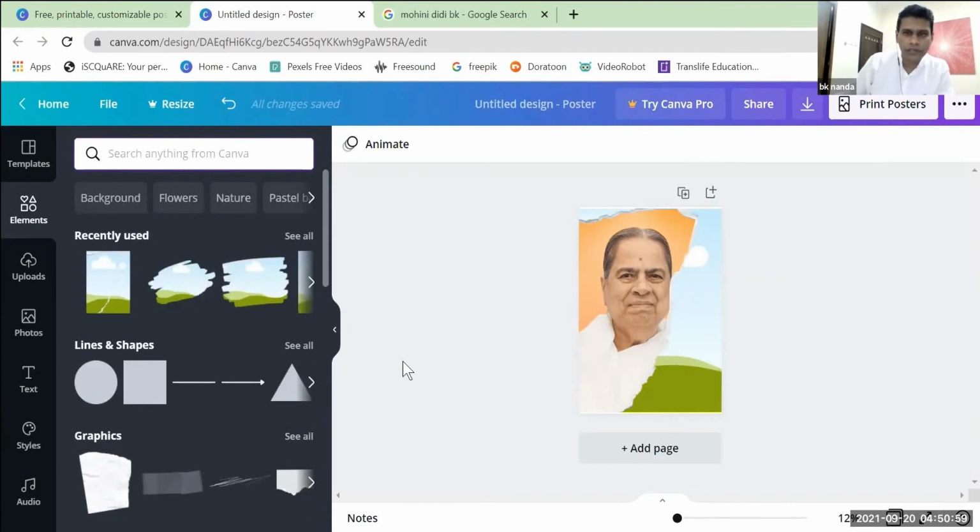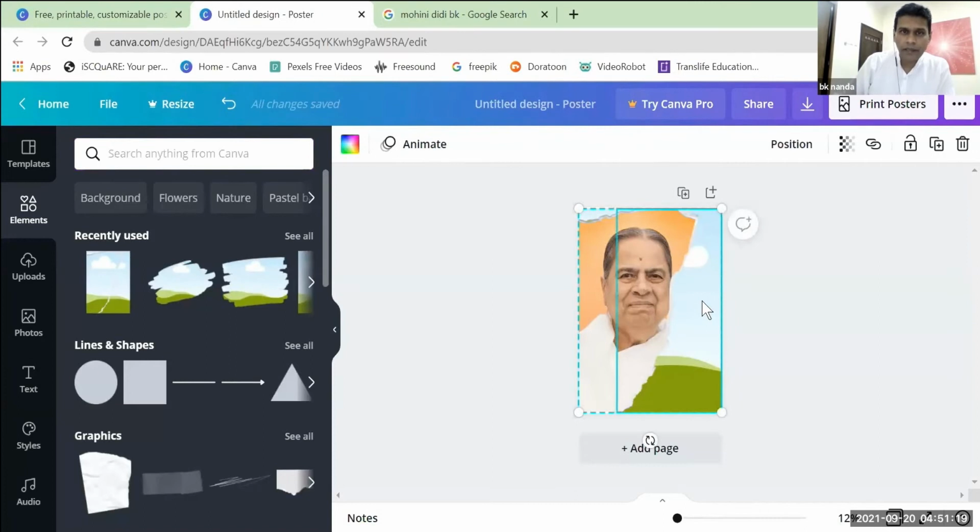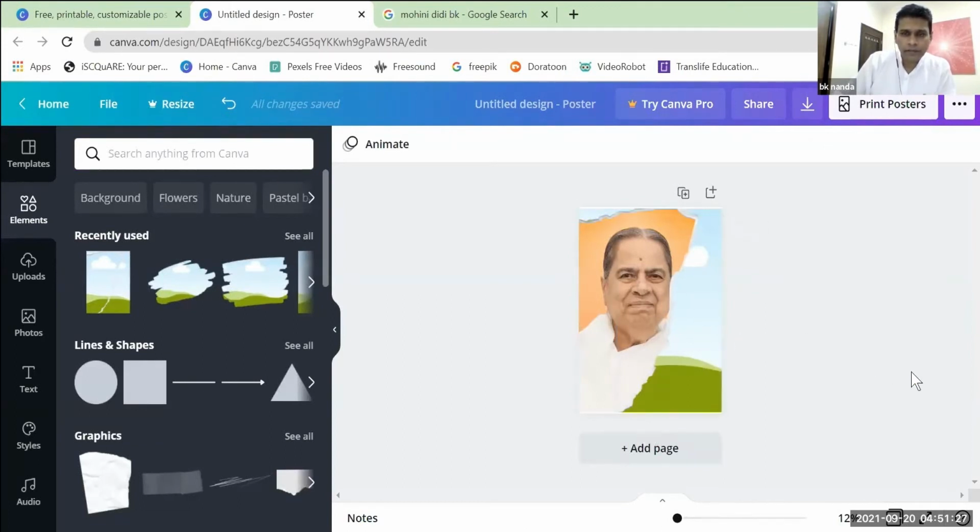Now, what I'm going to do is show you something else. I am now going to add color to the background. Can you see that? This part here is like blue sky with that green field or lawn, whatever. I'm going to click on that. Can you see? When I click on that, again, let's do it again, all right?